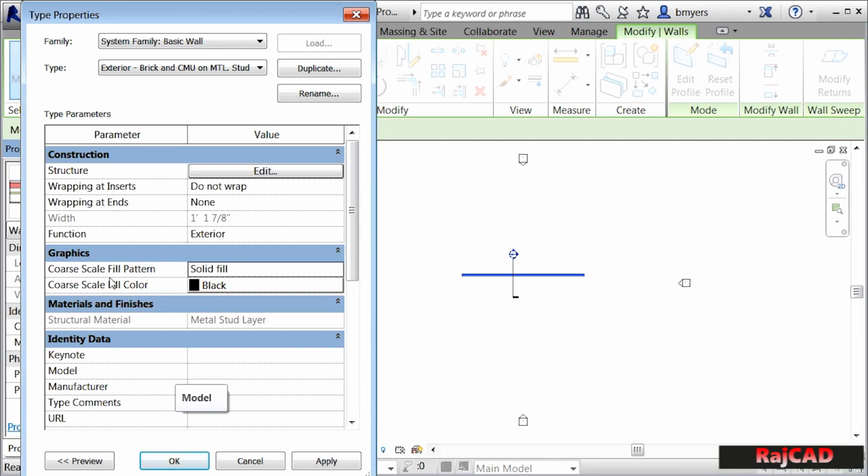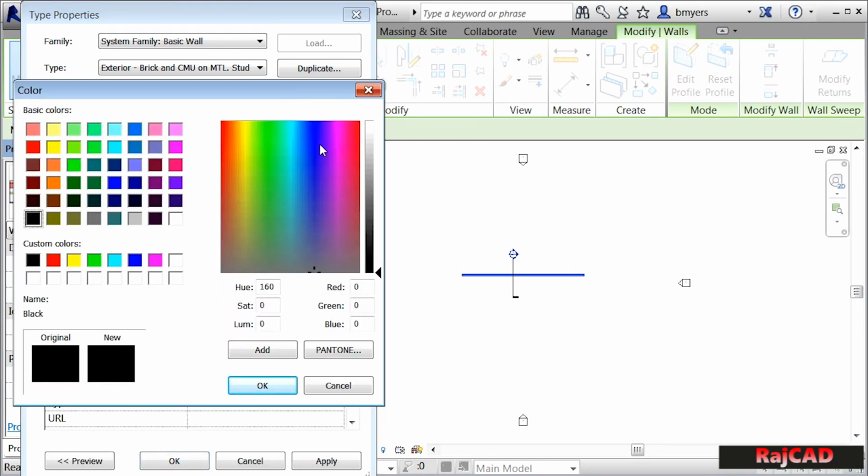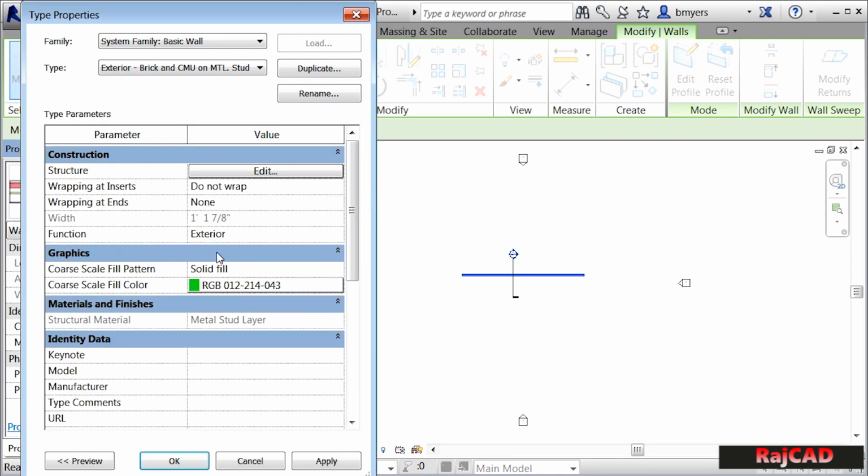For the Coarse Scale Fill color, what this does is it allows us to change the color from being black to a different color. Now, usually if I'm going to enable this particular function, this is usually for nice, pretty presentation plans, so the walls are going to be filled in dark. But in this case, just so that we can see the color, I'm going to choose a green color off of the list and pull this bar up. Now, click on OK once you get your color. We can see that it now has the right color associated with it. And we'll take a look at that over here in just a moment.